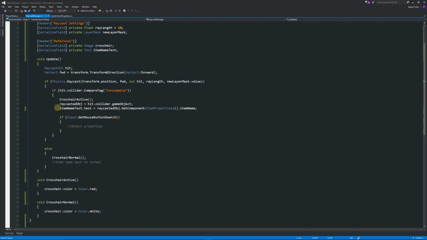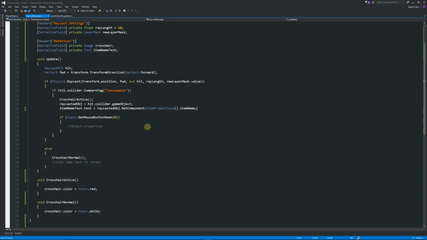So what this means is the itemName.text, this is the UI element that we've got. We're going to say that it's going to equal the raycasted object that we found, which would be anything that we might have set. It's going to find the script on it, which is ItemProperties, and we're going to set the item name to the UI element.